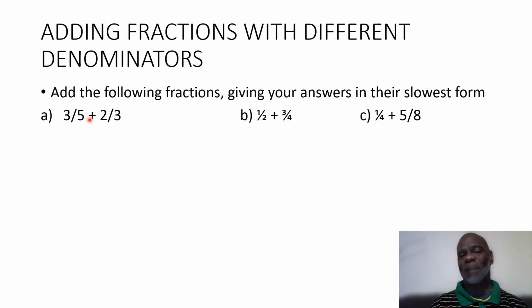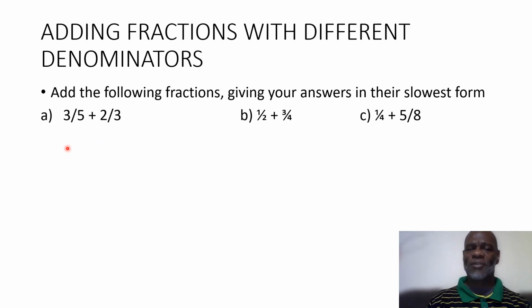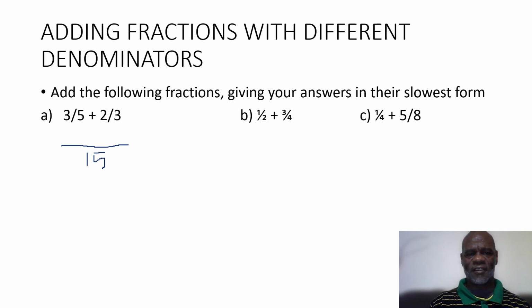Now, the same thing can apply here. If I multiply 3 by 5, that gives me 15. And the least common multiple of 3 and 5 is actually 15. Alright? So 15 is the smallest number that 3 and 5 can be divided into without leaving a remainder. So we draw a line there, and we put our LCM here, right?